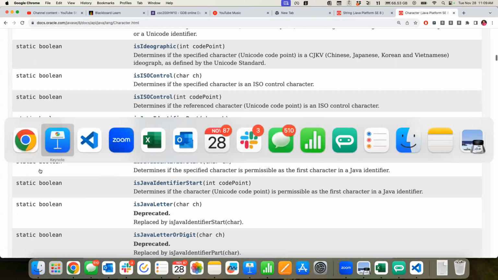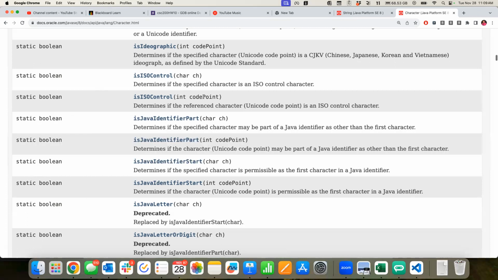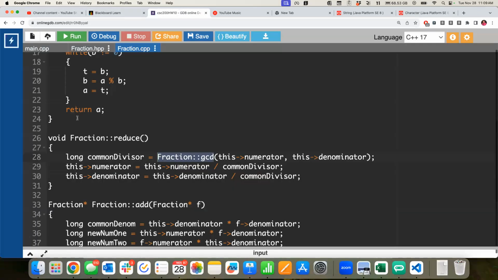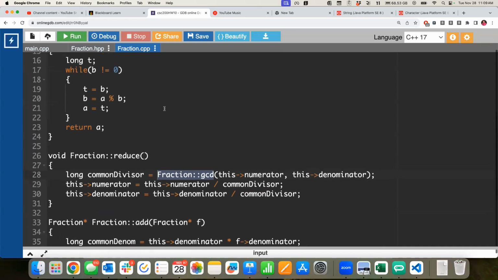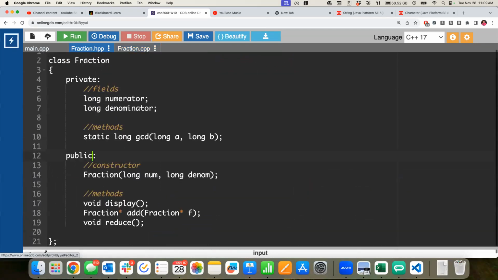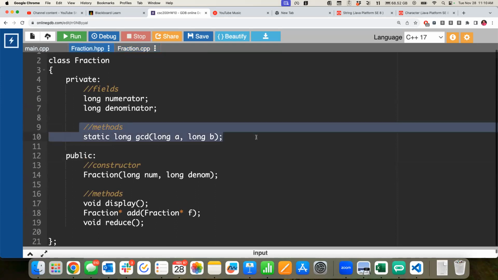So, go back to our code. I'm already on this guy. All right, so that was our rationale why we made GCD static. We only needed it to exist once. We decided it should belong to the fraction class in our little world. We certainly could have made our own math class and just thrown it in there. And then when we called it, we would have said Math::GCD. But having these things is an important piece.